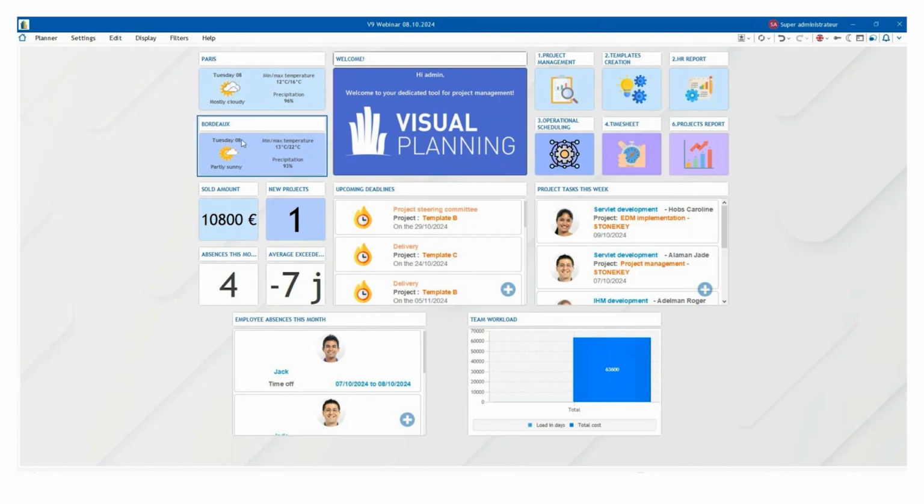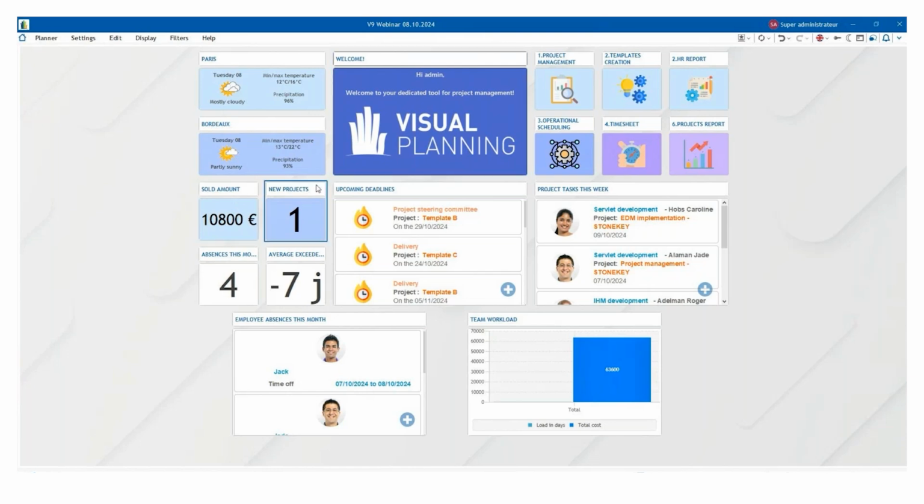This is the weather of Paris and Bordeaux in France. Both cities are in France, of course. Here we have the sold amount this month, this week, which can be for my project, or in this case for the current projects.